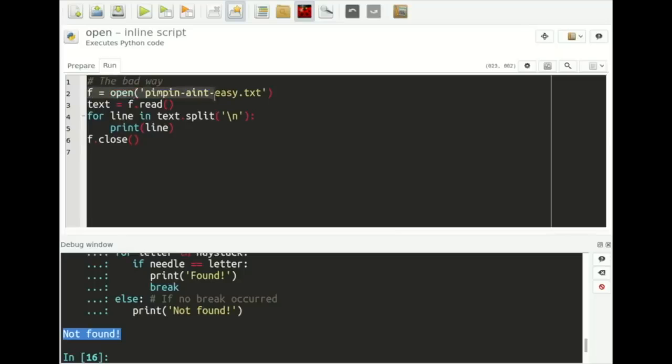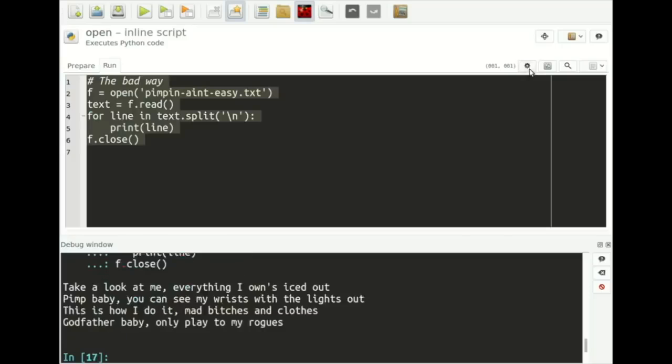So what we do is we open the text file, we read the contents of the text file and we save it in the variable text. Then we split the text by \n. Since \n is a line separator, we basically split the entire text up into individual lines. And then we walk through all of these individual lines and we print them out to the screen, and then afterwards we close. Now if I select this and I run it, you see here in the terminal that it works, right?